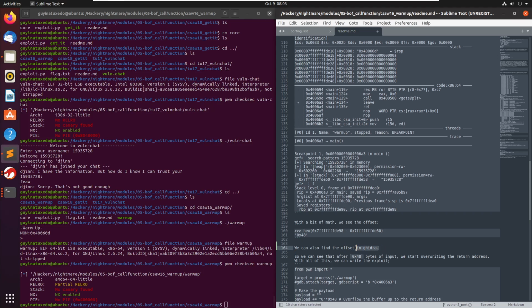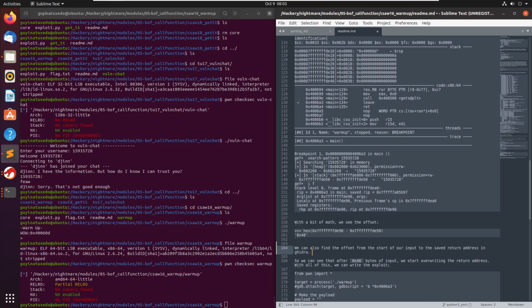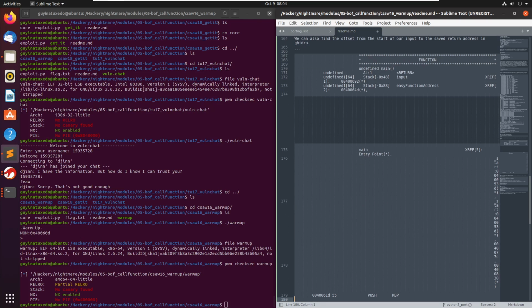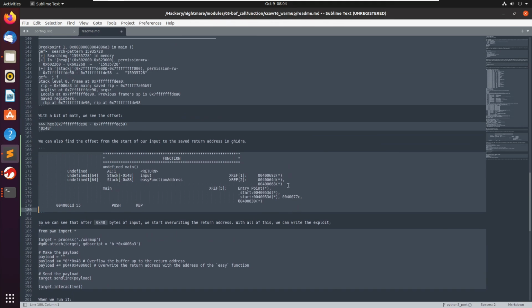You can also find the offset from the start of our input to the saved return address in Cutter. I'm going to widescreen this so it formats nicely. At the start of the function, it will display the stack layout.